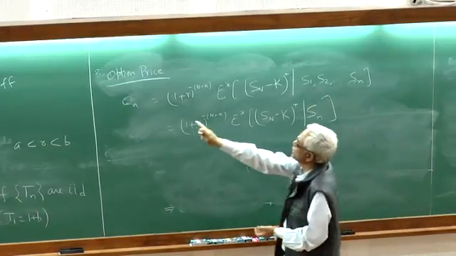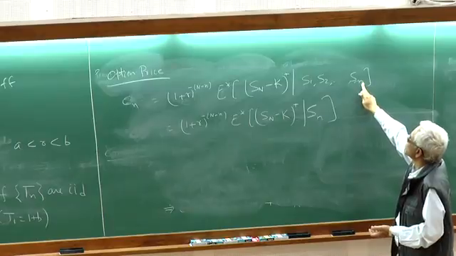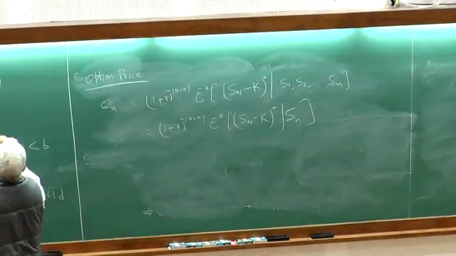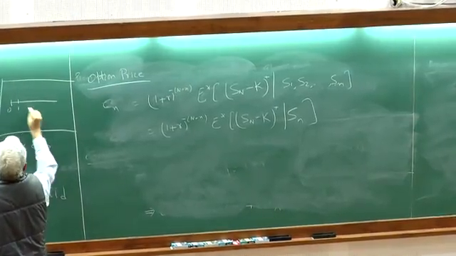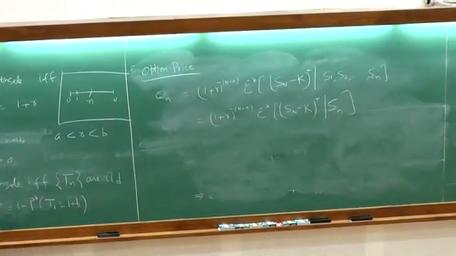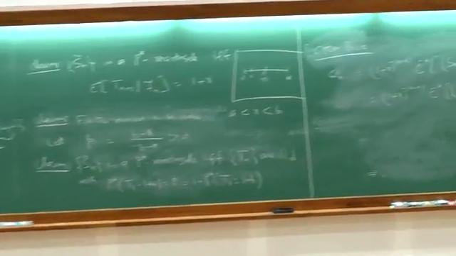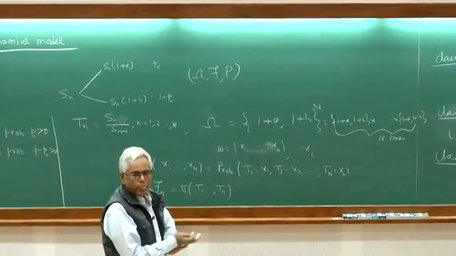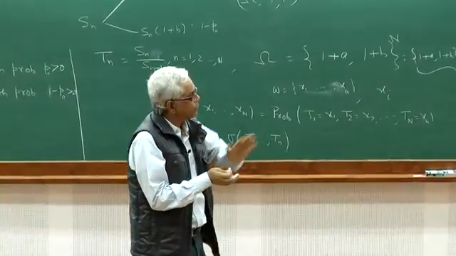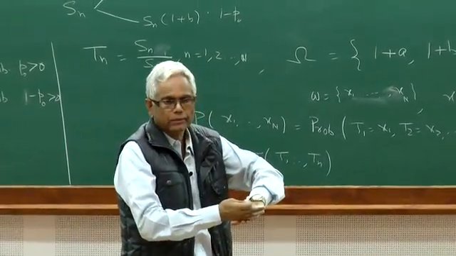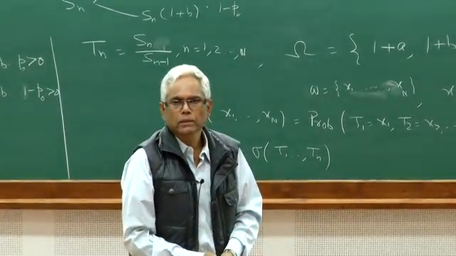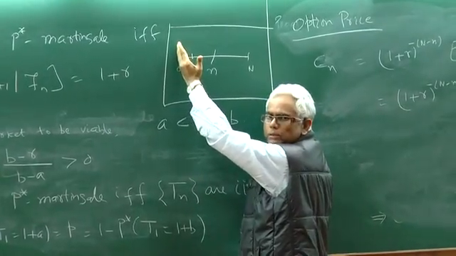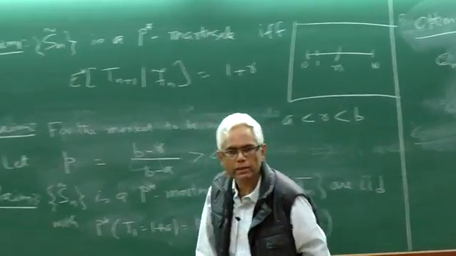Now, you are pricing at Sn, right? What I'm doing, so let's see, I have 0 here, 1 here, and I have n here. n is somewhere here. It could be capital N minus 1 and it can be 0. Anything. I'm finding the option price at a prior time. Now Sn is a random variable, but when you are finding the option price at little n, Sn will be known. You observe Sn and then price. That means if you want to price the option at 0, then you know S0 and then price. If you want to price at n, then you observe Sn and price.